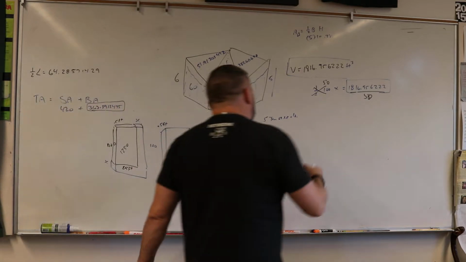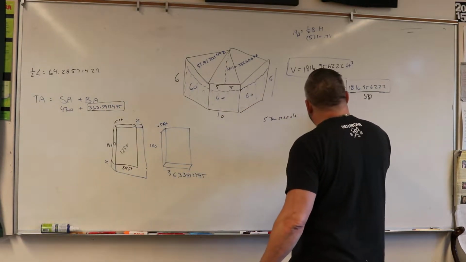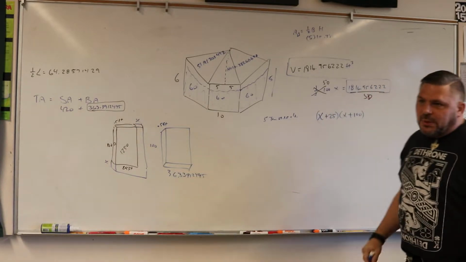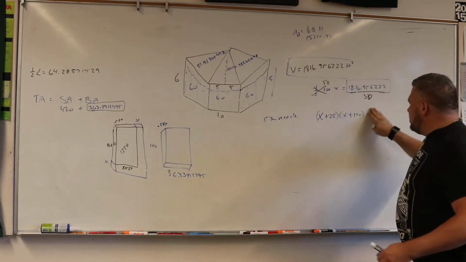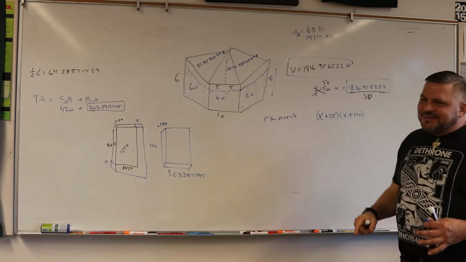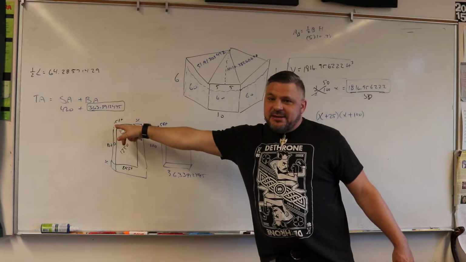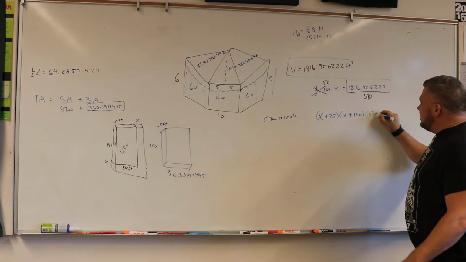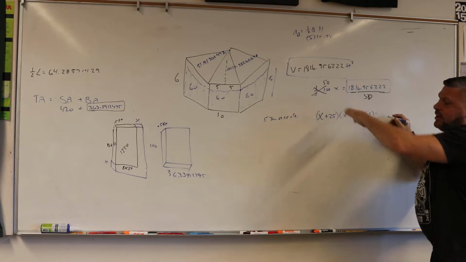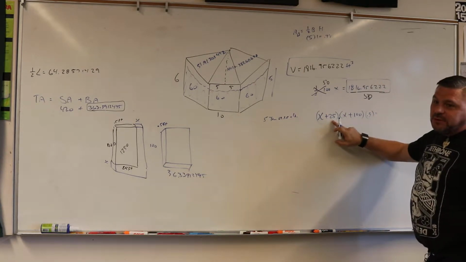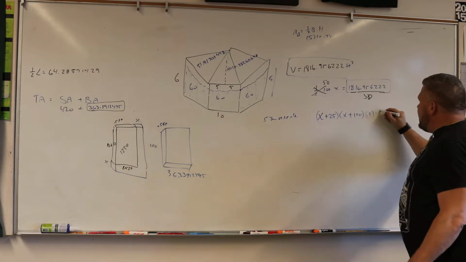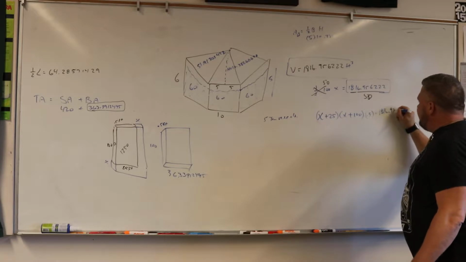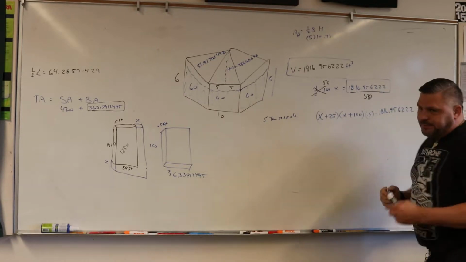So when we make this problem up, we say x plus 25 times x plus 100, right? And that's going to equal, hold up. Because we also have to multiply it by the height, right? So times 0.5, right? And that's going to equal whatever number I have here. Now because it's bigger, that's why we're adding more. Does that make sense? So I got 16.956222. Okay?